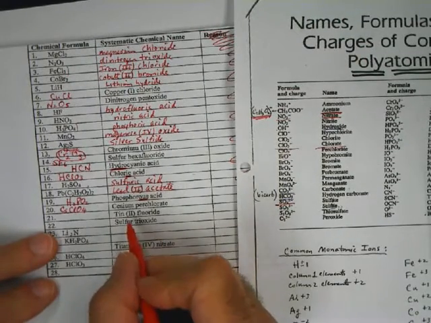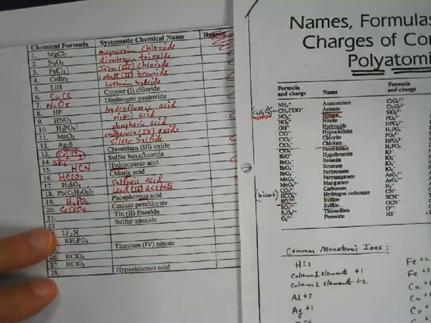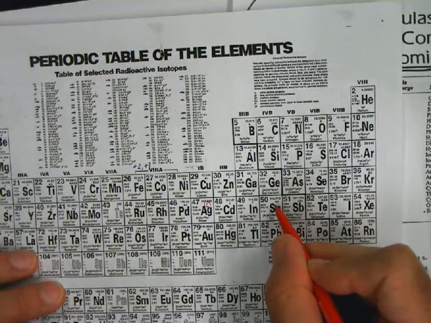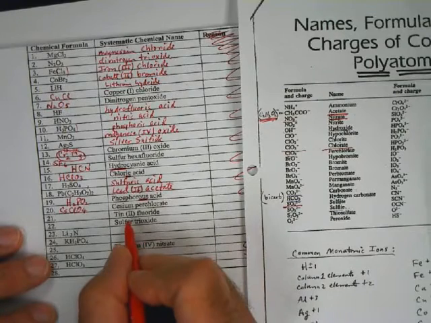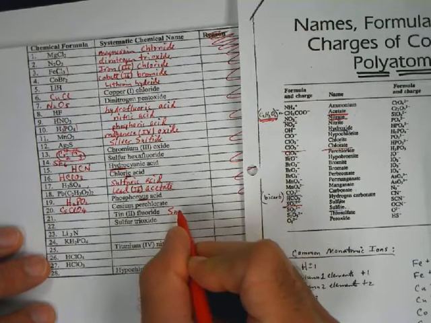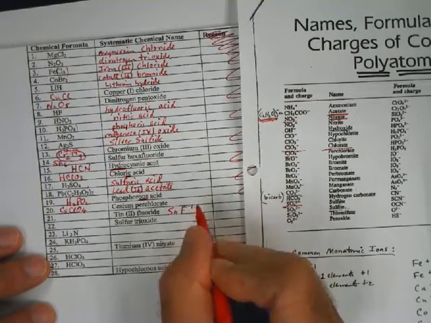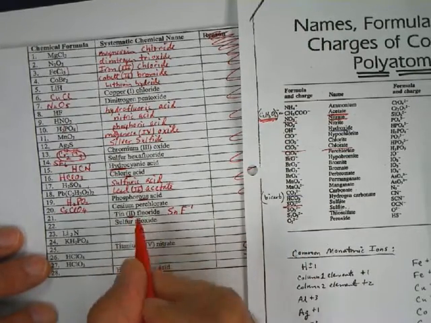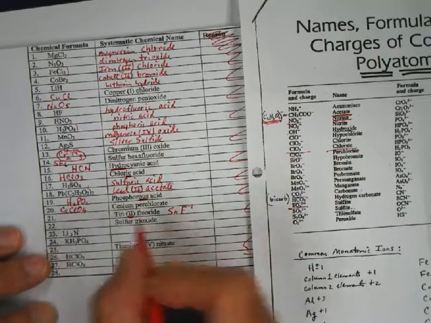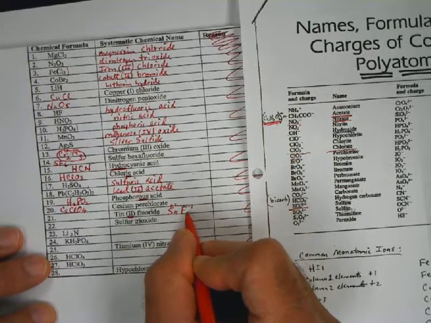Next one, tin 2 fluoride. Tin, if we look it up on the periodic table, is Sn, and it has more than one possible charge that it can take on, either a +4 or a +2. So we're going to have to use Roman numerals for that one, and it does, right? So what is it, a +4 or a +2? Well, Sn is the symbol for tin. Fluorine has a -1 charge. I'm sorry, we don't need to find out if it's a +2 or +4. We know it's a +2. So what's the chemical formula now? If that's a +2 and fluorine is a -1, we need 2 fluorides at -1 apiece to cancel out that +2. So it'd be SnF2.